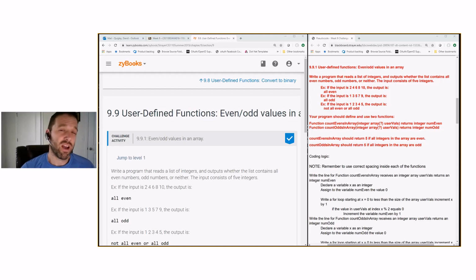So, sounds complicated, but I promise if you just get some popcorn. No, don't get popcorn. If you actually, in one screen, open up the video, and in another browser tab position it so you can follow along, I promise you it will make sense. So let's go ahead and get started here.